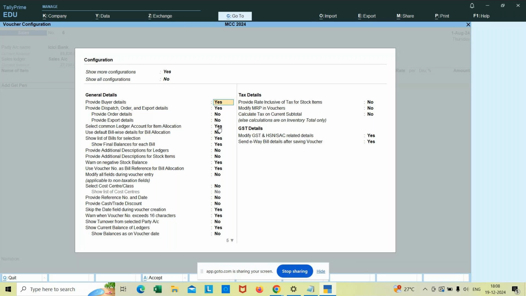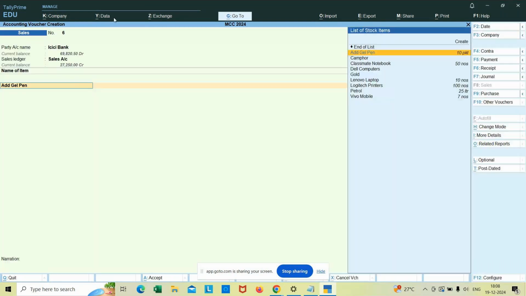Ma'am, it is still not displaying. Okay, tell me one thing: go to change mode. Is it showing the name of the item or something?